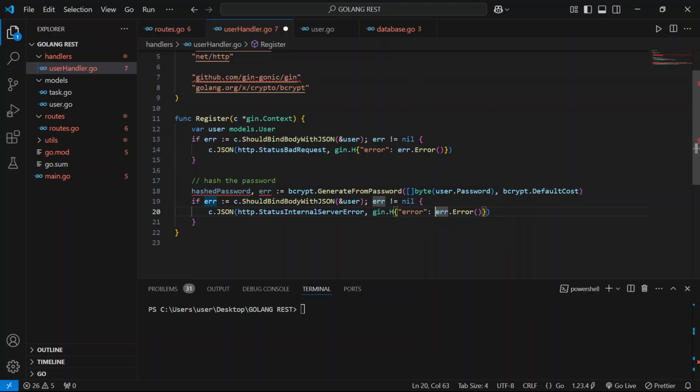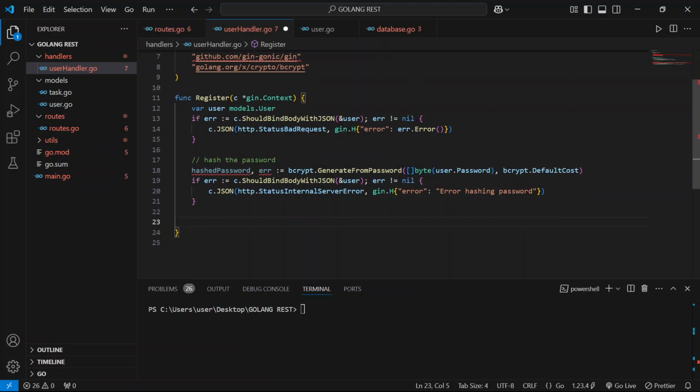Then you can return the error, or maybe you can even say, because we're checking if we are able to hash it, error hashing password, so that we know we had an issue with the hashing of the password. After successfully hashing it, we can always do this.